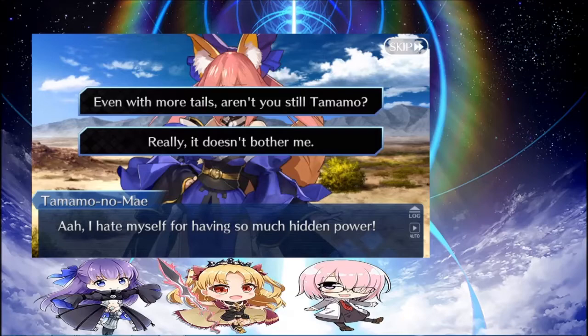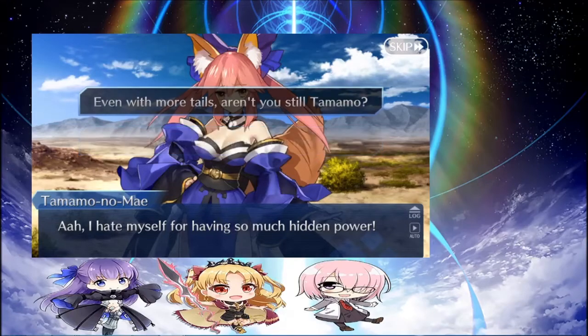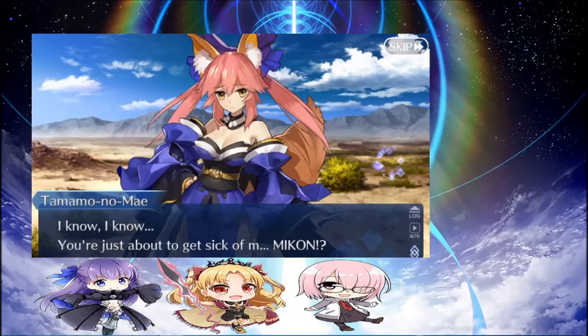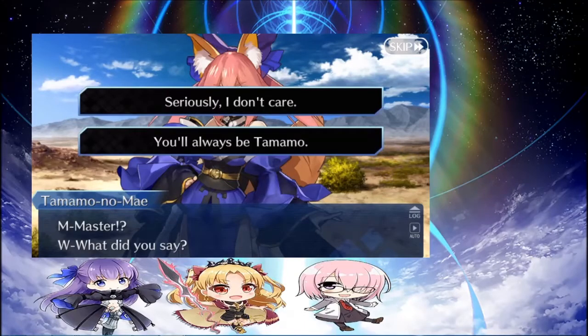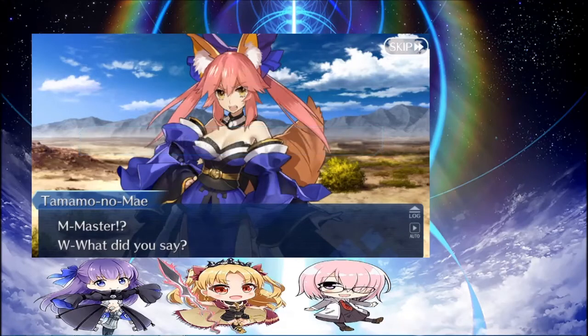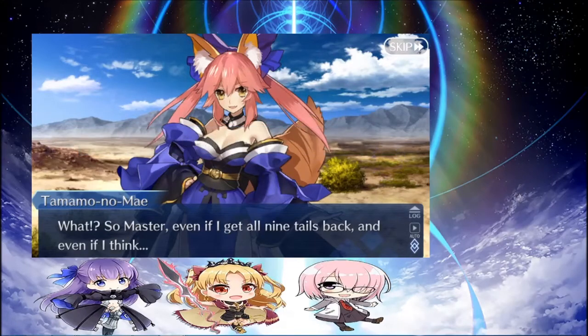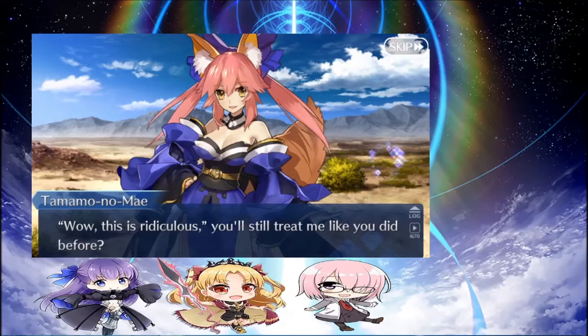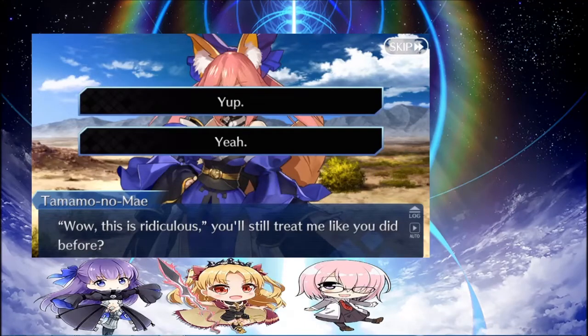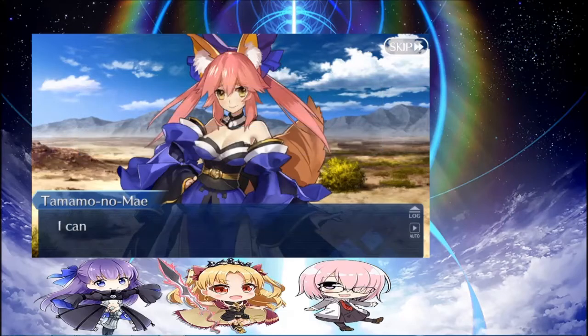Even with more tails, though, you are still Tamamo. I know. You're just about to get sick of my... Con, Master, what did you say? You will always be Tamamo. Is that so, Master? Even if I get my nine tails back, and even if I think, wow, this is ridiculous, he'll still treat me like he would before. Yeah, treat all the servants like I do before, until they, you know, gain onto the waifu categories, which you won't, but still.